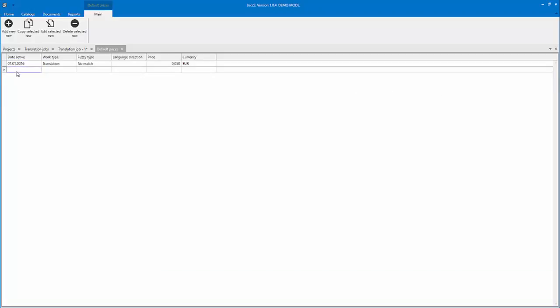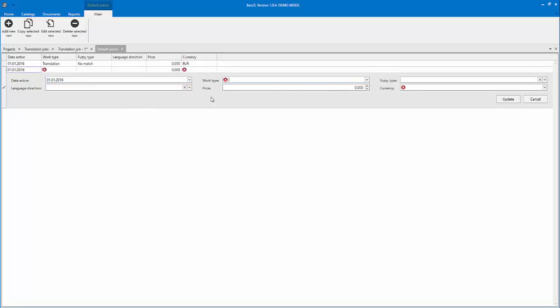Update. And let's create another default rate. Also, let's select translation as work type, but we won't select fuzzy type, and let's create the price like 0.03 and also it will be for euro.